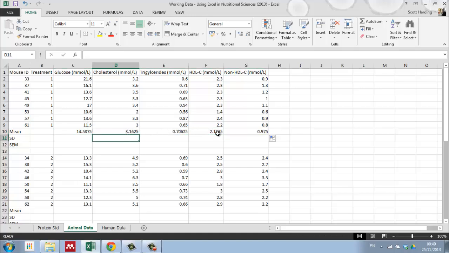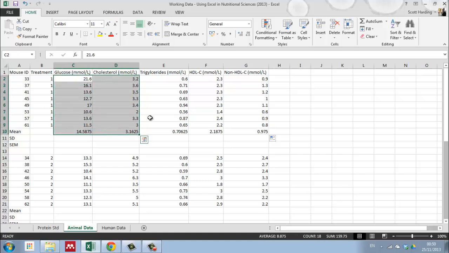Okay, so I just said I was going to show you a way to fix the decimal places, because we're not going to report data to the fourth decimal place at any point in time, especially when we're only measuring something to the first decimal place. So what we'll do is select the variables which are going to be one decimal place, which is going to be glucose, cholesterol, HDL cholesterol, and non-HDL cholesterol.